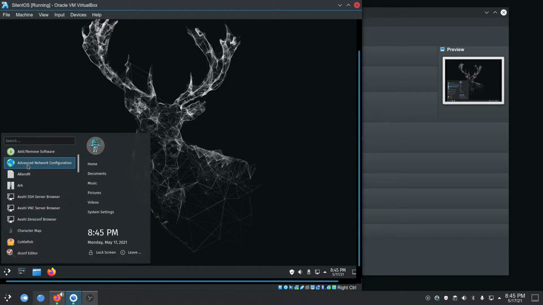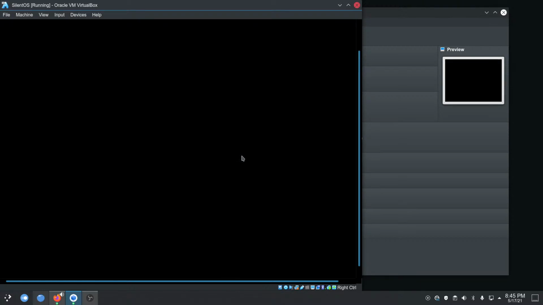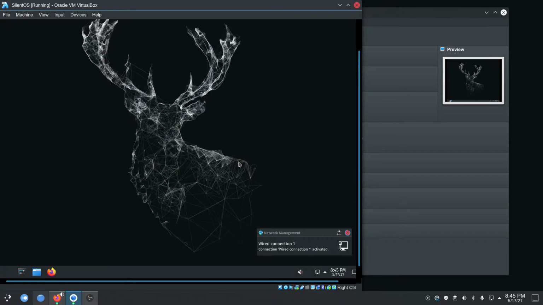So the panel stays. See what happens if we try and log out. Okay, so is it gonna log out right? Will it log out right? No, it doesn't log out. And this is the problem.